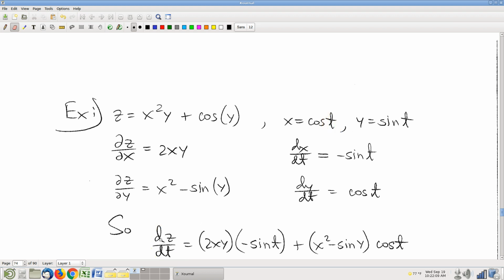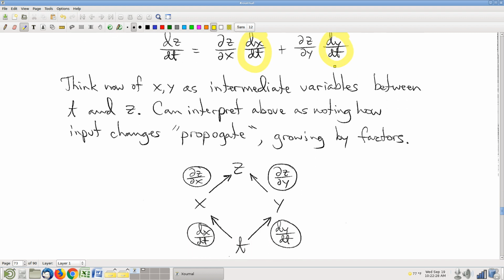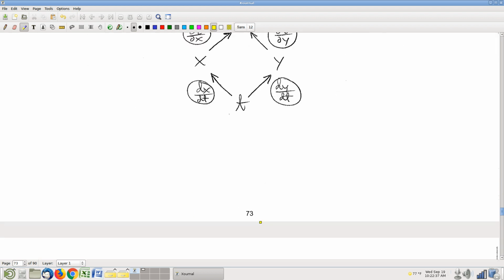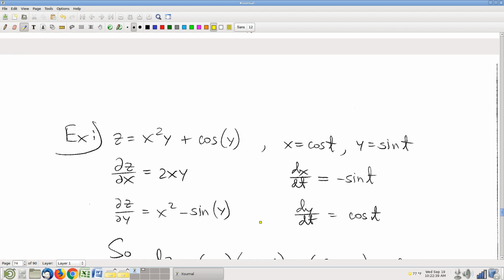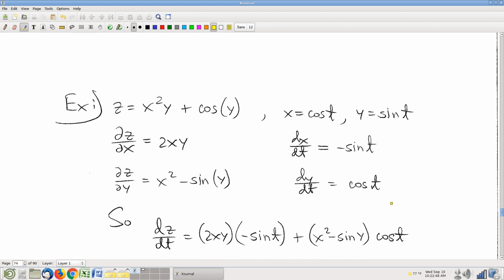We'll use the formula from the previous page. Notice the formula on the previous page requires me to compute the partials of z with respect to x and y, namely these two partial derivatives. Then I need to compute the derivatives of x and y with respect to t. That's these two derivatives. And combine per this previously agreed to formula. So here are those derivatives individually. Easy partial derivatives. And combining them as we're supposed to from the previous formula, we have our answer.